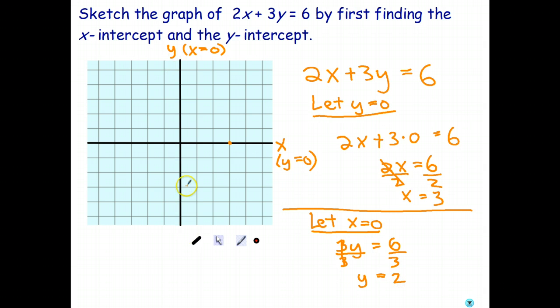So when x is 0, y equals 2. And there it is. There's the two points on the line. Let's go ahead and sketch that like so, and I'll extend it back in the other direction like so. And there it is.